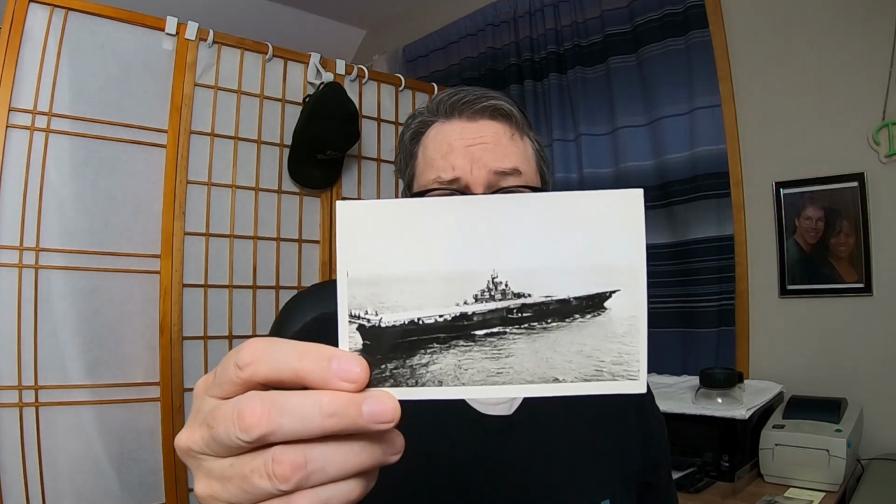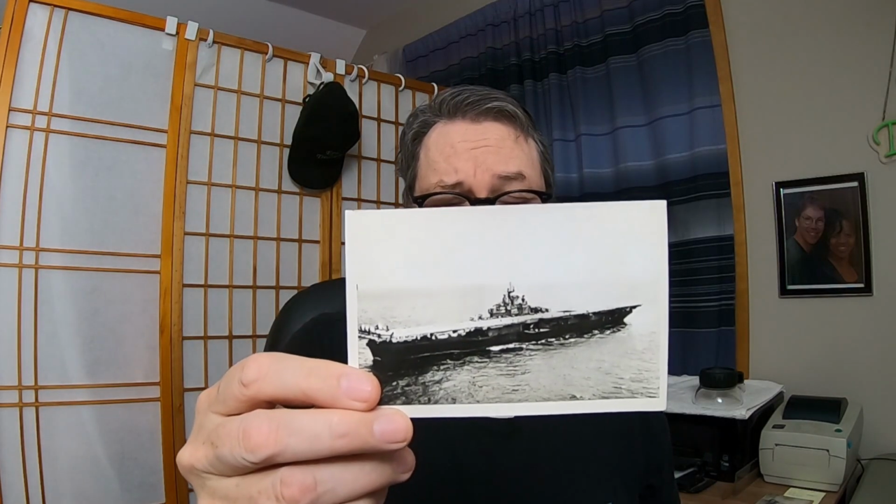This is the USS Hornet. It's a naval aircraft carrier. Let me take it out of the sleeve here. Here it is. It's an old black and white USS Hornet. And she actually woke me up. I was in bed. And she woke me up to just tell me she made an order. Pretty cool. So I'm going to be packaging that up and prepping that this morning.